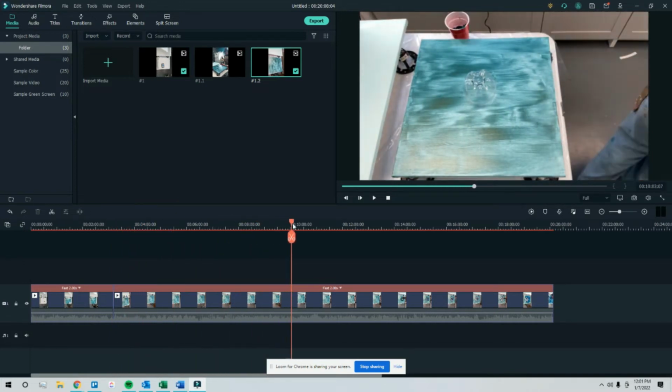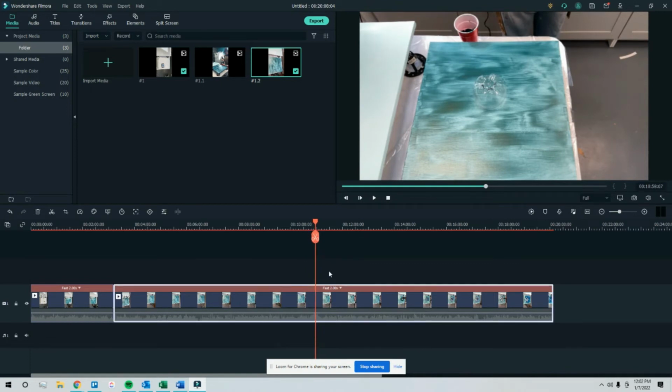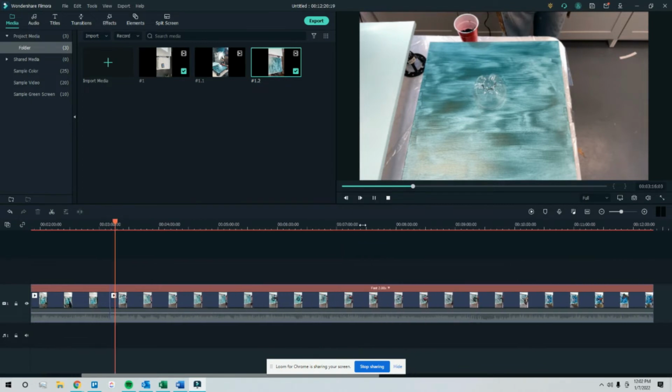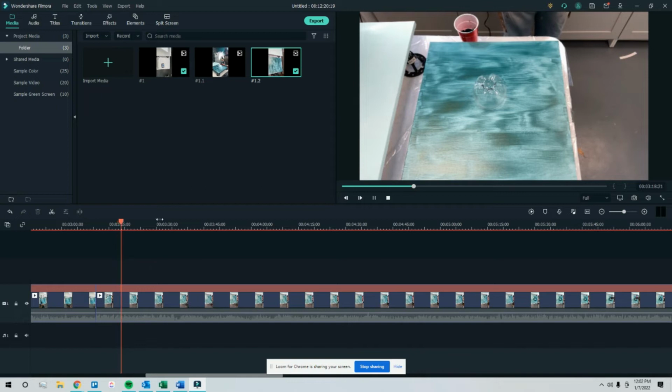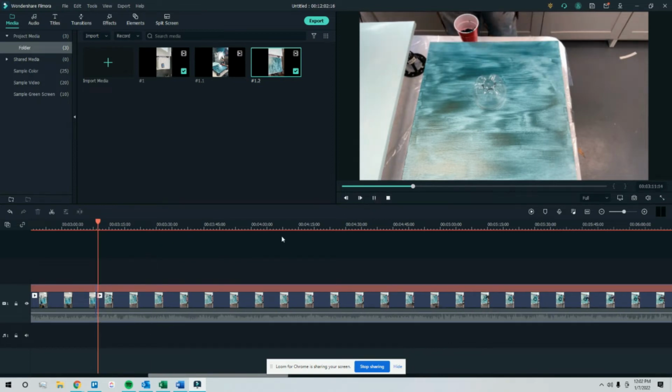Now I'm dragging this to go through and see. I'm not going to keep any of the dead air. So let's start here. Cut that. There we go. We're going to cut out that right there. I'm going to drag it to have more space to work with. Let's pause and drag it to where I actually start moving. There we go. So cut this out right here. Play. There we go. Perfect.